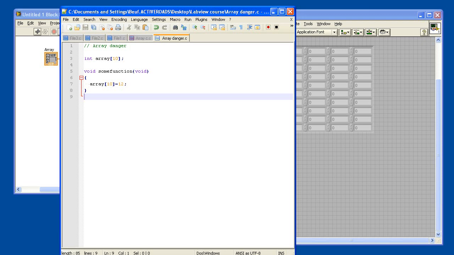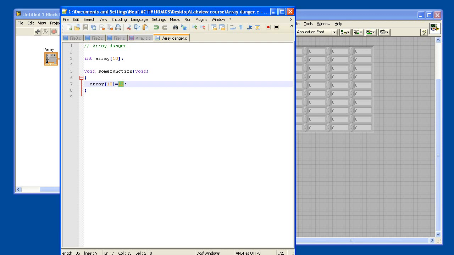I've created an array of 10 elements, and I am now writing to element number 10, which is in fact the 11th element in the array. But as the array only contains 10 elements, this 12 is written somewhere in memory. And if you are lucky, it is memory which is not being used, but typically it is.